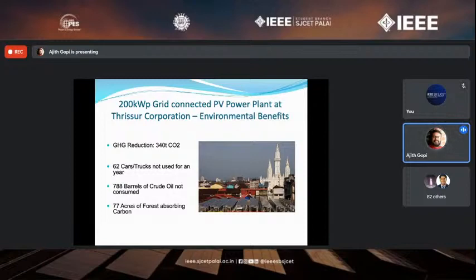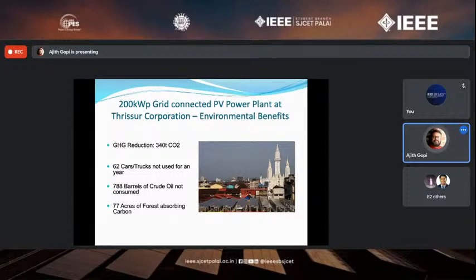You might have heard of RETScreen. RETScreen is an interesting software. I recommend all the students to play around with it. Download a free version of RETScreen Expert. 8.1 is released now. RETScreen is a Canadian software, very interesting software to do energy analysis. It will do a resource assessment as well. You can just play around with the trial version for 1 month. RETScreen Expert is the latest one.